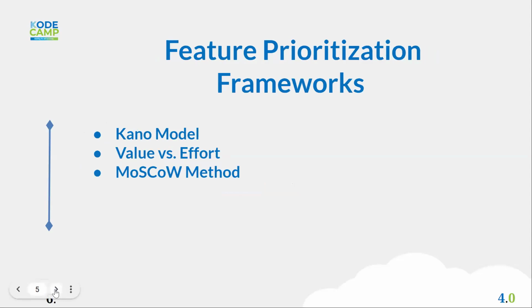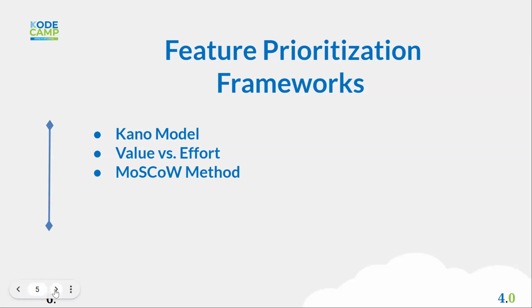We have different frameworks for feature prioritization. We have the Kano model, we have value versus effort, we have the MoSCoW method. For the purpose of this class, you're just going to be looking at one method, which is the MoSCoW method, but I'm going to also share resources so that you'll be able to understand more on what feature prioritization is. You must not use all of them. All of them are just for you to prioritize your features. You can just pick one and work with it.